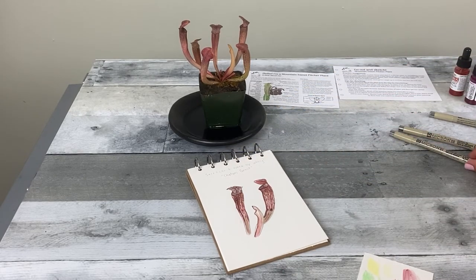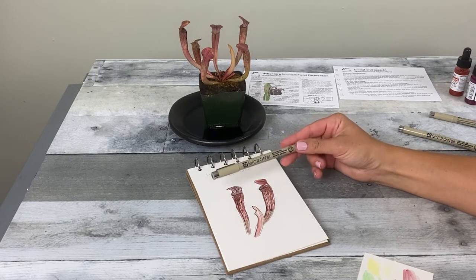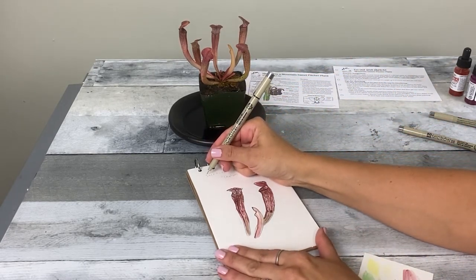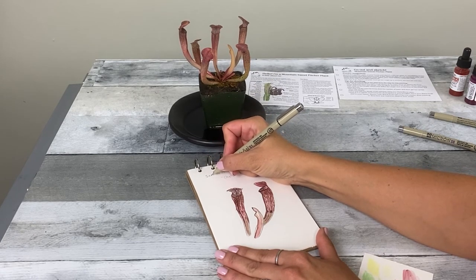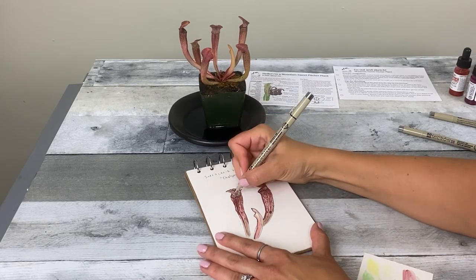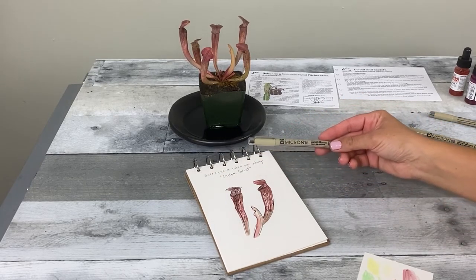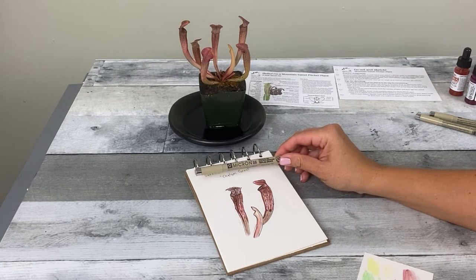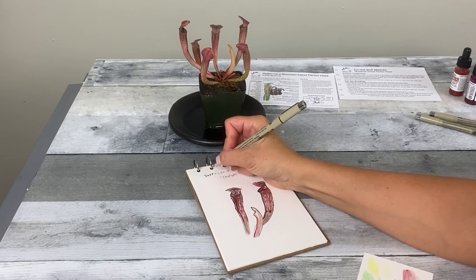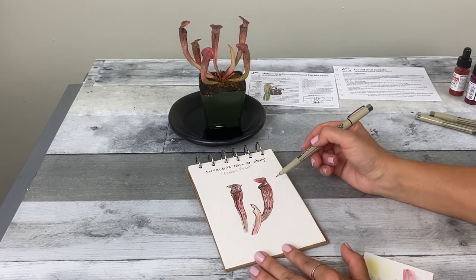I think I've added all the 005 lines, so I'm going to move on to the 01. I noticed I forgot to put some paint down here — mistakes like that are totally fine. These are waterproof pens, so once you're done you can add more paint. I'm going to write the scientific name and common name with this pen, then add some slightly thicker lines throughout. I'll also add the black Micron 08 lines. Since it is a sketch, little lines and paint outside the lines just adds character and makes it more fun.